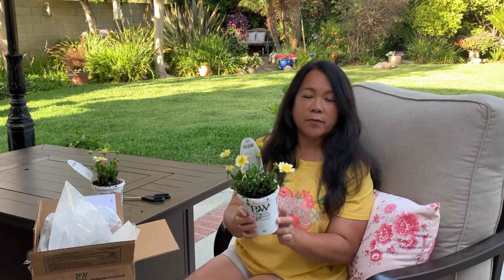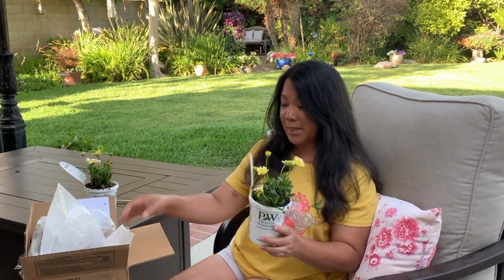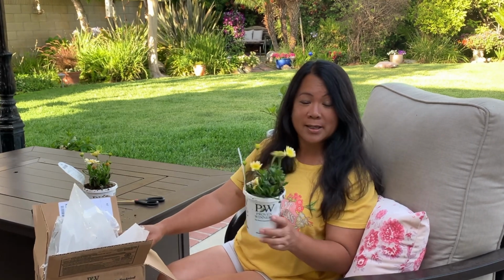Speaking of plant hauls, if you saw my last video, I love these Bright Lights Double Moonglow Osteospermum. They are Proven Winners, and they are a type of African daisy. I only had two of them planted in. I went to four different garden centers looking for more and couldn't find any. So I went online. My go-to is provenwinnersdirect.com, and I ordered six more. They came today, and I was just opening the box and thought I'd show you guys where I'm going to plant them. I'm still trying to figure all of that out.